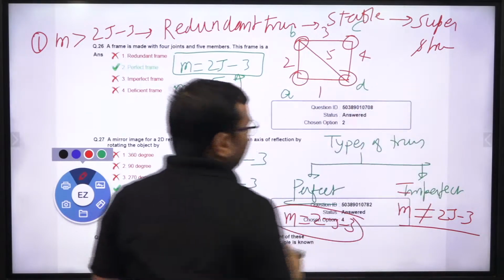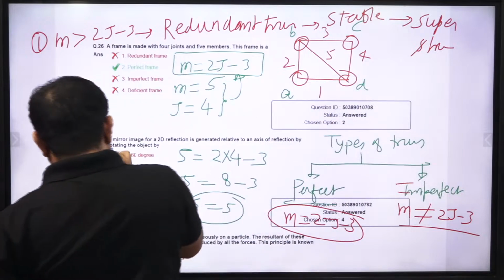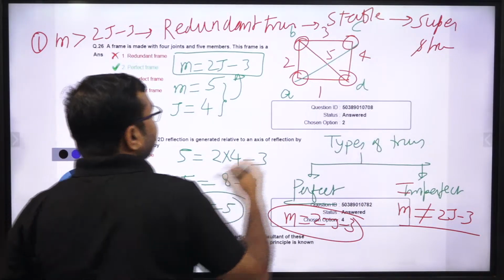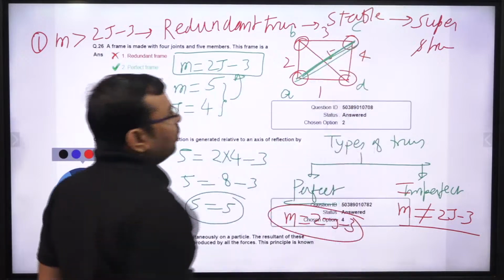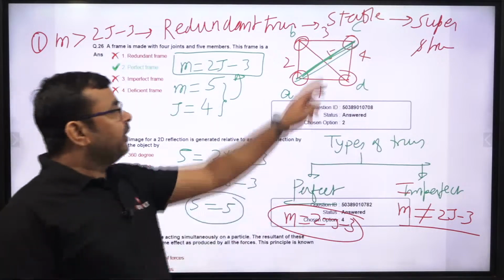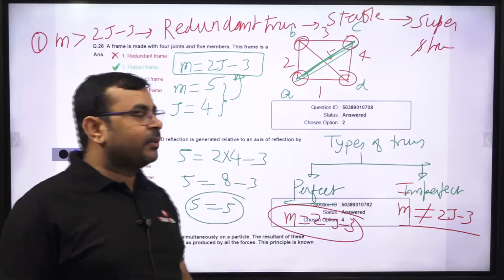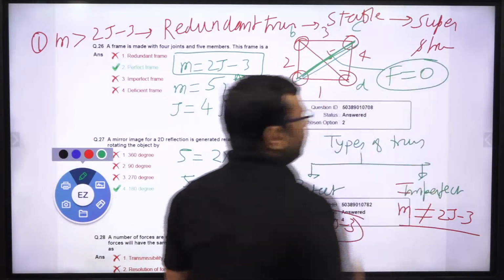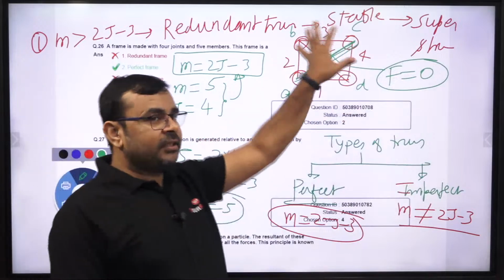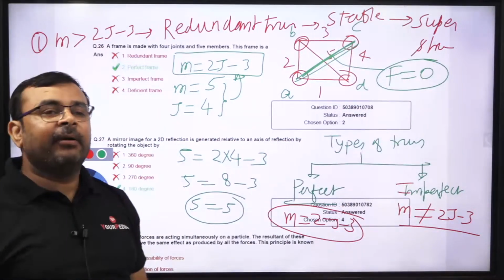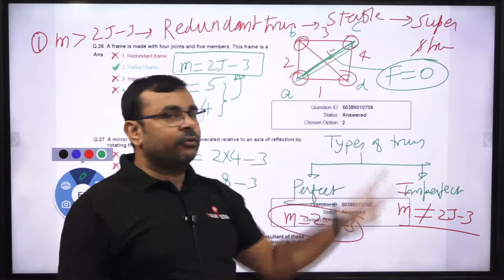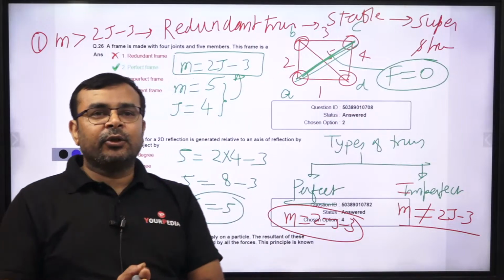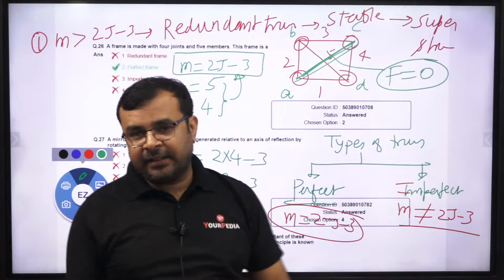Is it clear? And how can we say, if I add one more member on this, then we can say this is called a redundant truss. And if we add this extra member, then obviously this is a zero force member. In this member we have zero force. Why do we have zero force? Because all the forces are accommodated by the remaining five members only. In this member there is no force, but we provide this kind of thing. Why? Because we ensure for any circumstances. Yes or no?